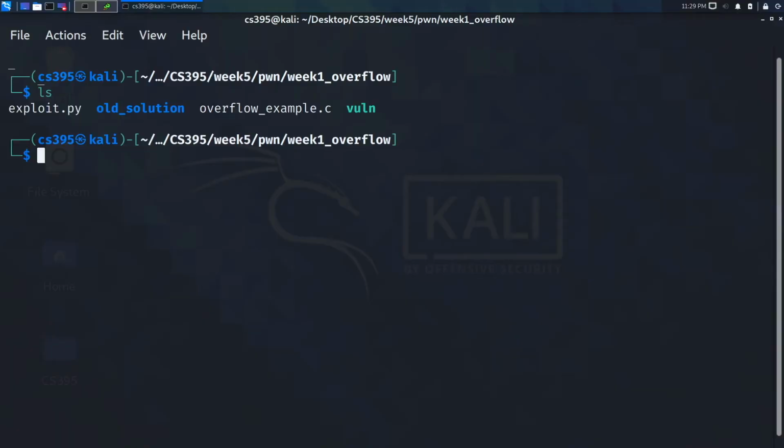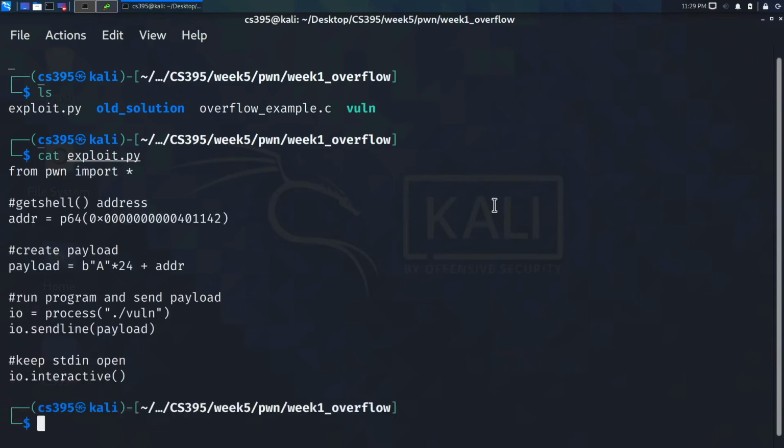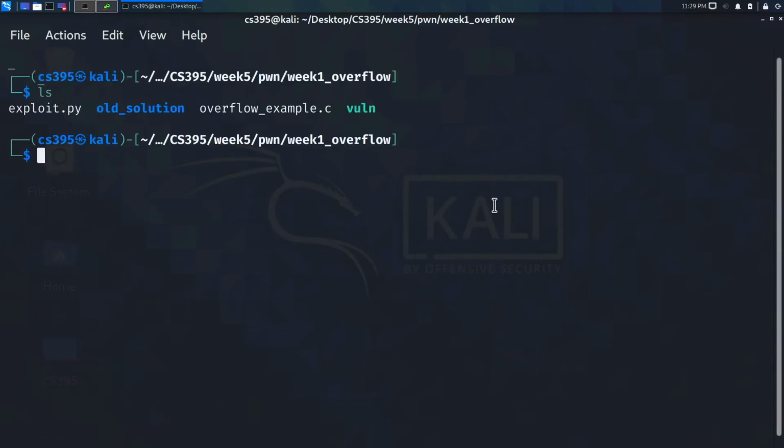Alright, so here we are back in the VM, and we're in the week 5 folder, but I pulled the buffer overflow from the week 1 challenge and from the week 1 demo, and we're just going to do that again here, but we're going to script it this time. And I'll show you guys the thought process and how to script your exploits. So I already have one here. This is an example for you guys if you want to look at it later. This is what it will look like, and we'll just be writing this again from memory right now. Not from memory, but from skill.